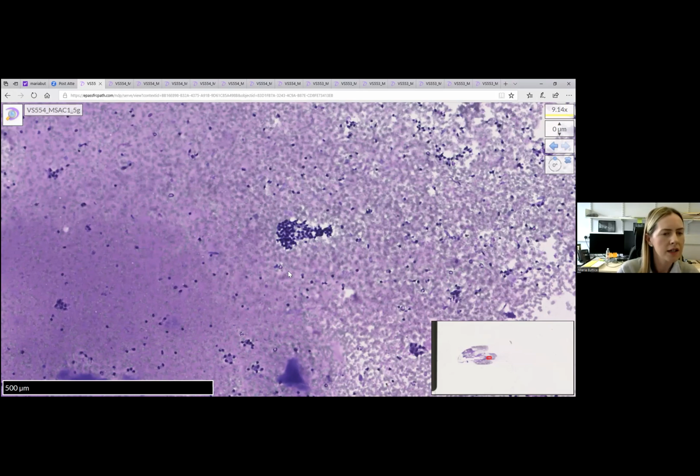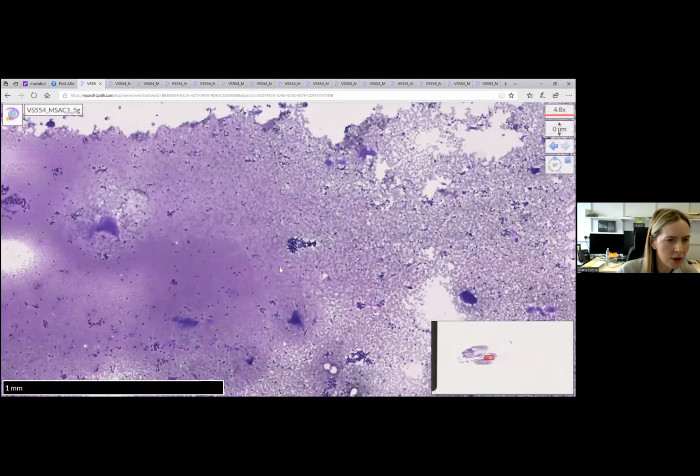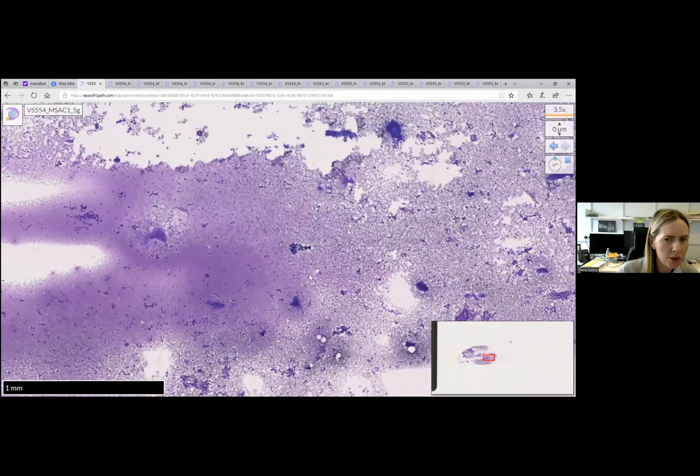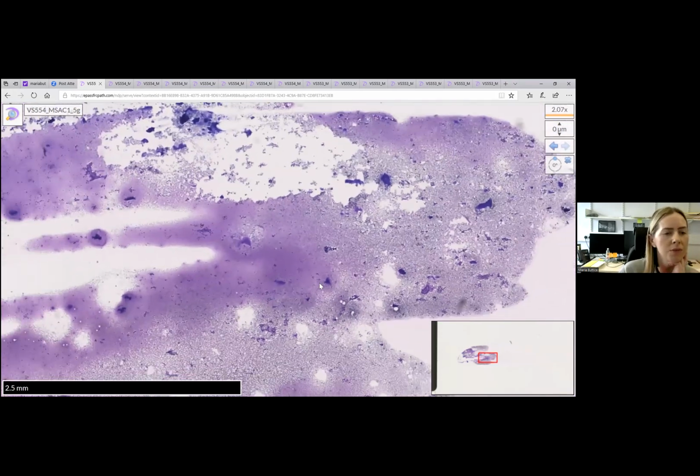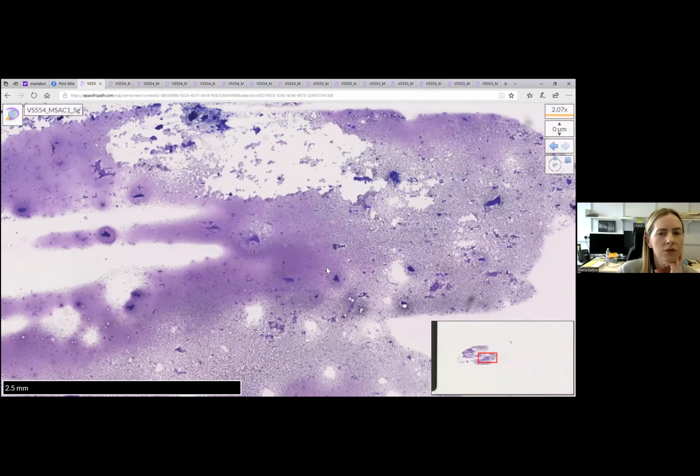So the correct diagnosis for this was a non-neoplastic Thy 2 colloid nodule, going back to the other suggestions of a Thy 3F category. The low power view is very important with thyroids because it allows us to assess the ratio of colloid to follicular epithelium. And here we can see abundant thin and thick colloid. So that's a reassuring sign.